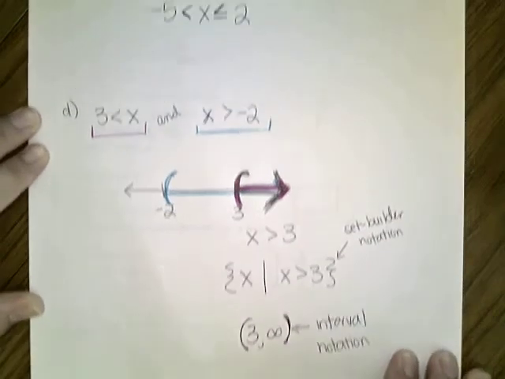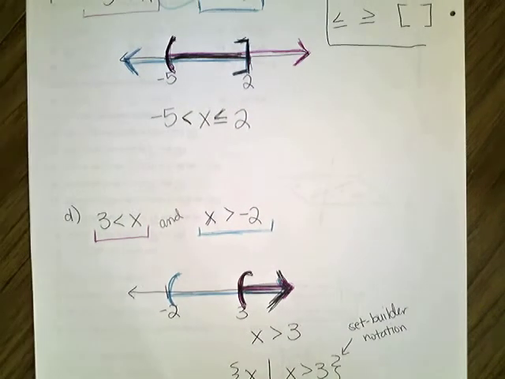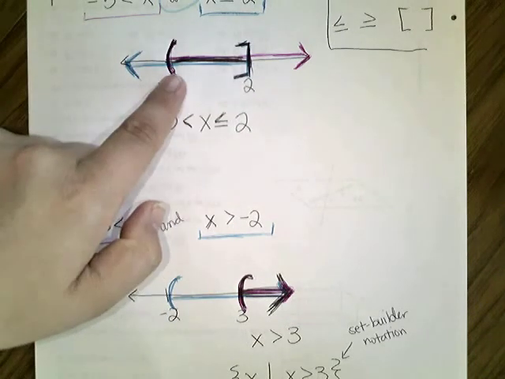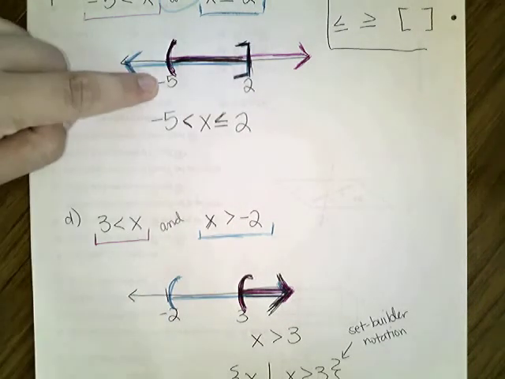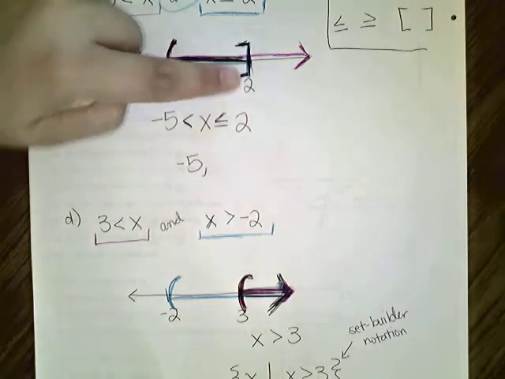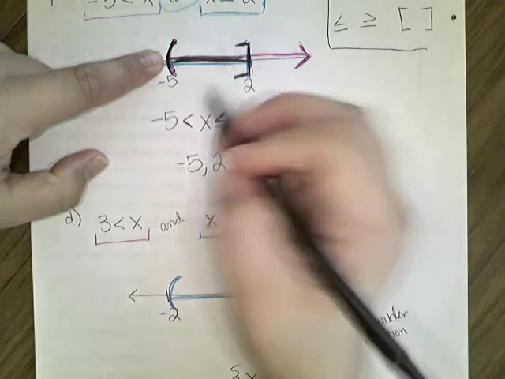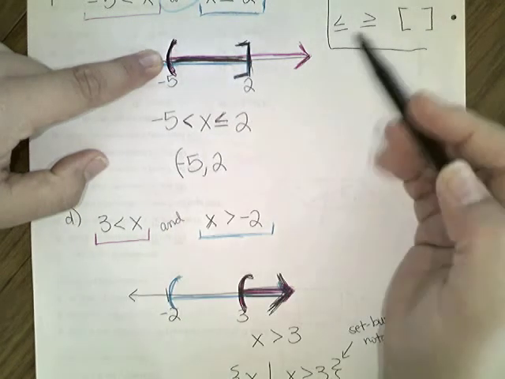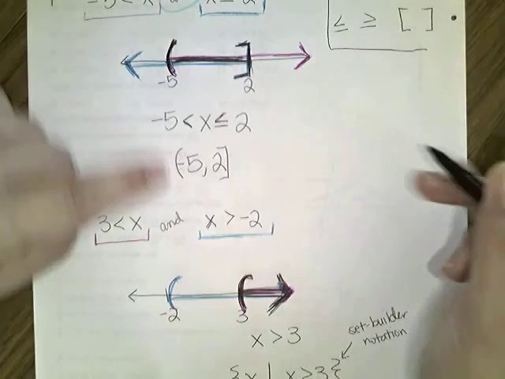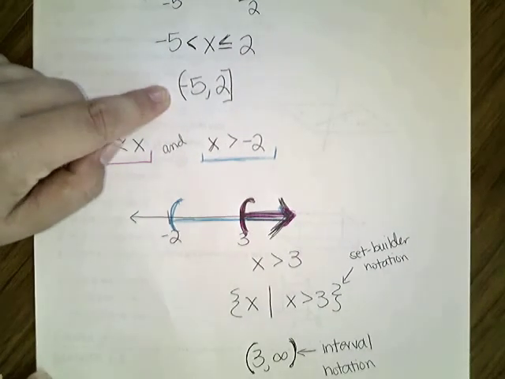Just really quickly going back to the previous example, I forgot to represent this using interval notation. Now it's kind of nice because since we're given that three-part inequality there, we have our lower boundary, -5, and our higher boundary of +2. Next to our -5, just like in our graph, we have parentheses, and next to our higher boundary, just like our graph, we have a bracket. And that would be our solution set for the previous problem. I completely forgot to do that. Again, interval notation.